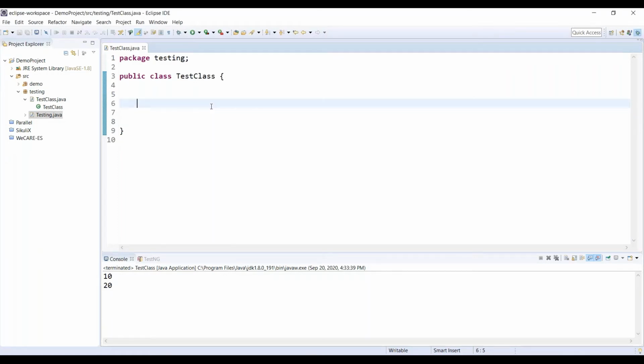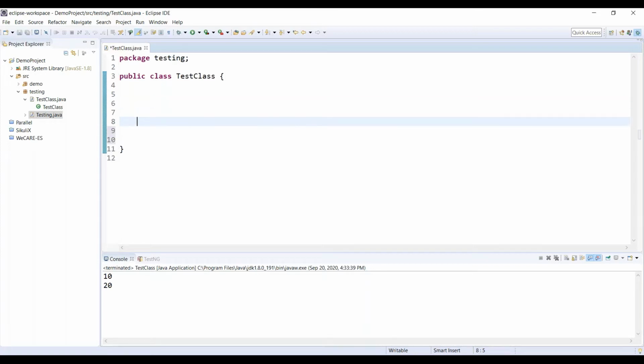Hello everyone. Today I would like to discuss Java constructors, and we'll see how we can create a constructor, update an instance variable, and access it from any of the methods. To do so, we need a few things.